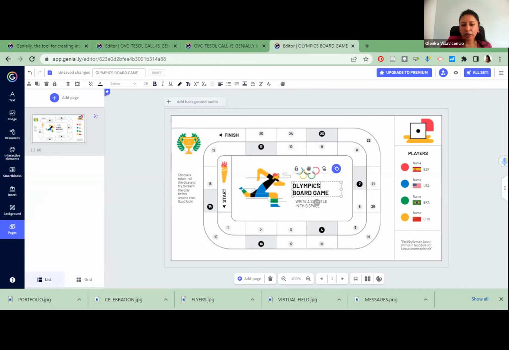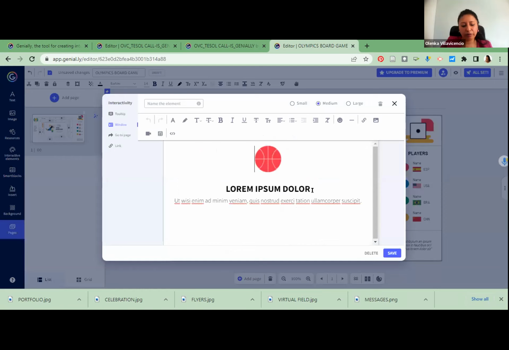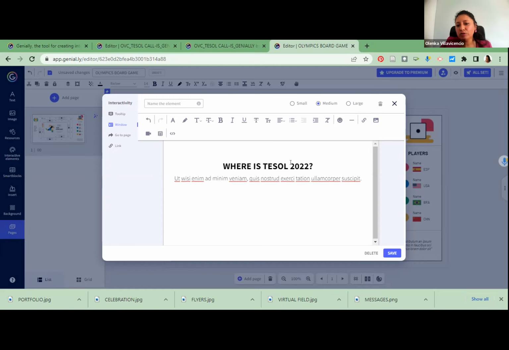Okay, so change this, and you put TESOL. In number 1, you click, and you are going to ask a question. Maybe you put where is TESOL 2022, like this. And here you delete this because this is not a ball, and you are going to put a picture.